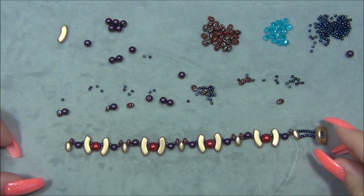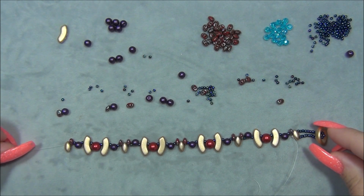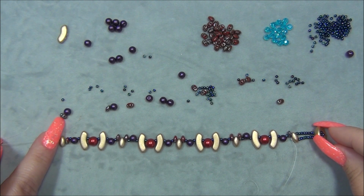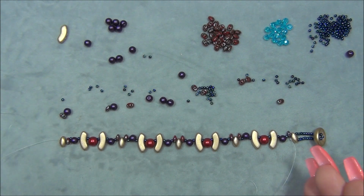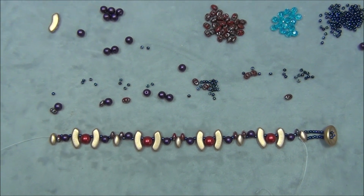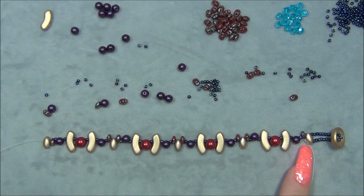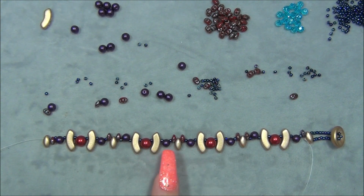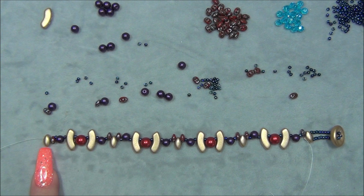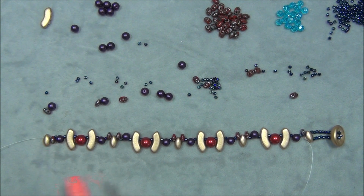Alright, and I'm back, and I decided to fast forward that little bit because it was just kind of crazy, and for you to really understand what I was doing, you just need to see really what it looks like right here. This is the pattern you have to follow, and I could zoom in a little bit more, and you just have to string these exact beads just like this in this order, okay? And then once you exit out of this irisduo, then we're ready to add the loop for our button.